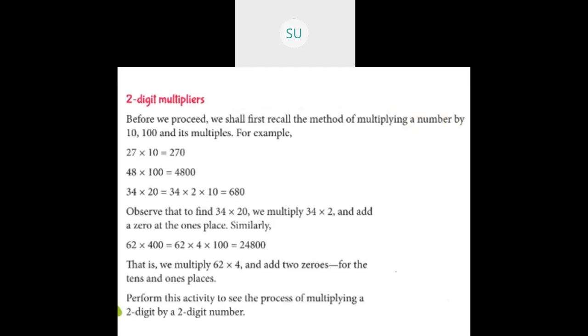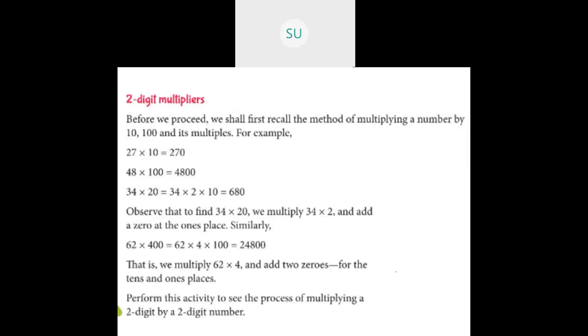So that is multiplication using one digit multipliers. We also saw the properties of multiplication. When you are multiplying two numbers, you can multiply them in any order and your final product will remain the same. For example, 5 sixes are 30, and if I change the order of the numbers, 6 fives are also 30. In the same way, when we are multiplying three numbers, you can multiply them in any order and your product will not change, it will remain the same.